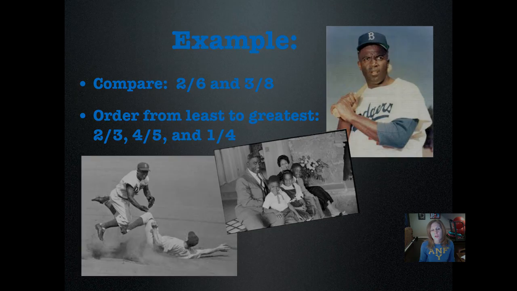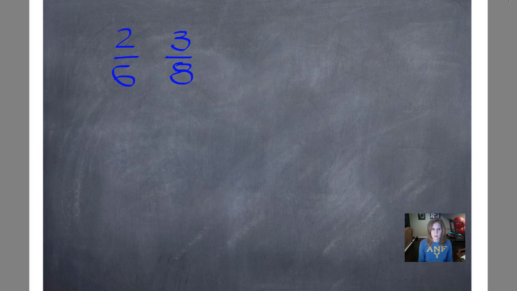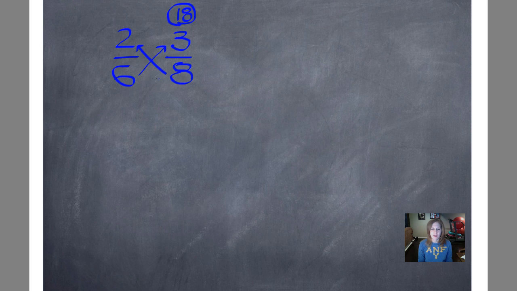Here's our first example. We're going to do two examples here. The first way I'm going to teach you to compare two-sixths and three-eighths is to cross-multiply. We always start with our denominator on the left-hand side and multiply it up across to the other numerator. Six times three is 18 — write that right at the top and circle it, because I don't want you to get it mixed up with your fraction numbers. Then we start with our denominator on the right and multiply up across. Eight times two is 16. See how I've made a nice little cross-multiplication symbol in the middle? Whichever one is greater — you put the symbol with the alligator opening its mouth to the greater number. When we read this, it would be: 16 is less than 18. We always read from left to right. We still need to put our symbol between our fractions. Two-sixths is less than three-eighths.